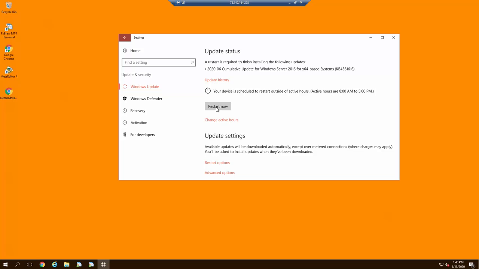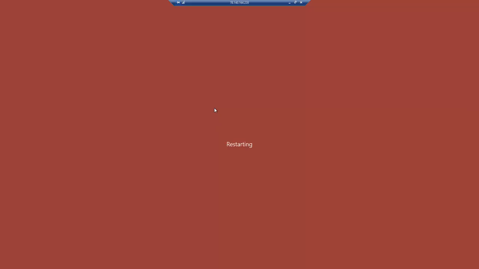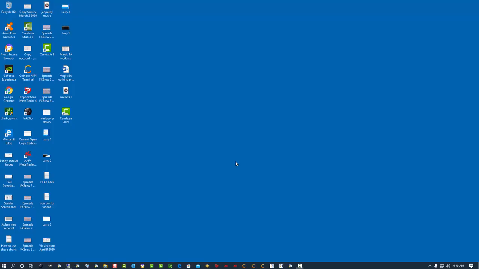Just keep waiting. Okay, so I'm going to go ahead and tell it to restart now by punching that button, and now it's going to say restarting. Now here again, this could take a while. So when it did that, it disappeared, okay? Because when it restarted, it broke the connection to the VPS server.